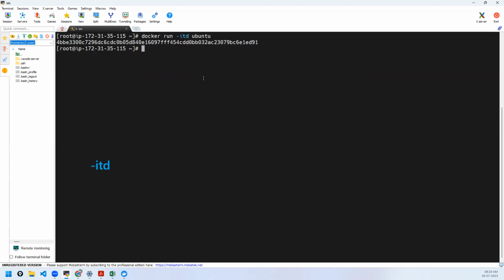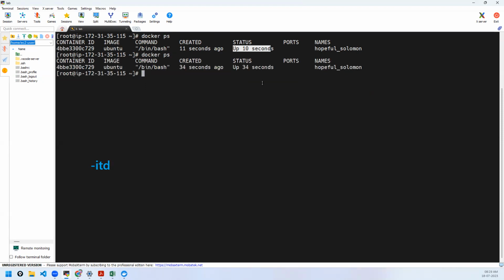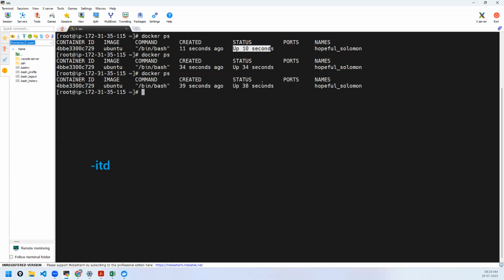Okay, it shows a container ID. Docker images, anyway, Ubuntu is there. So this image is already there. My interest is the running container. Do you see that? docker ps will list only running containers. It was not showing the exited containers from the hello-world image. See the image from which this container is created, Ubuntu, and the container name, created 11 seconds ago, up for 10 seconds, and the name is hopeful_solomon. If you want, you can change the name. See, it has been running for 34 seconds. It will be running till you stop it.